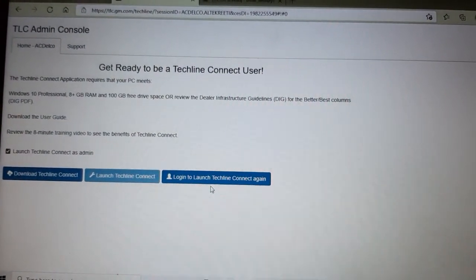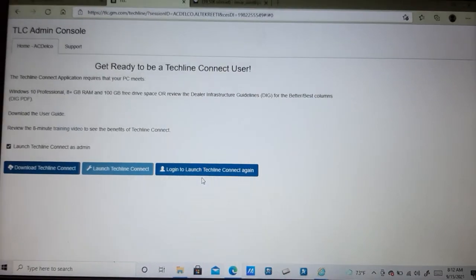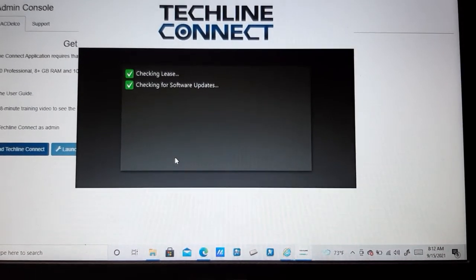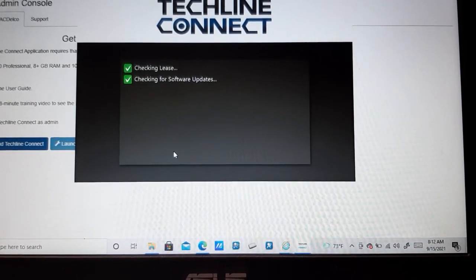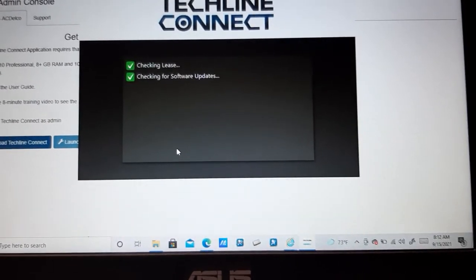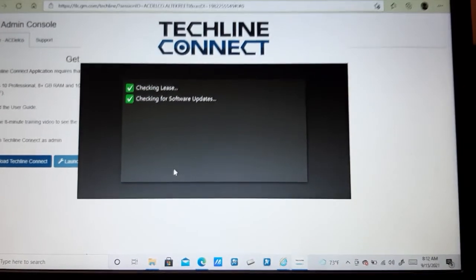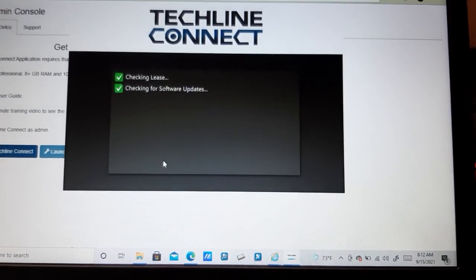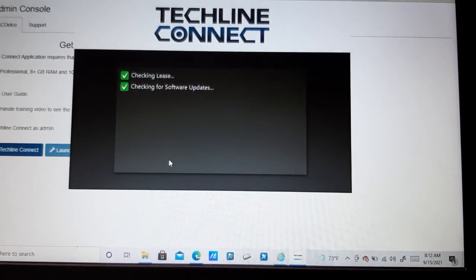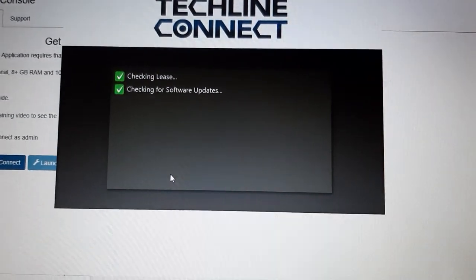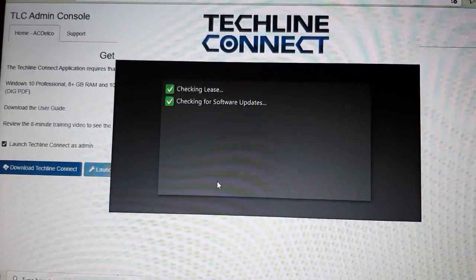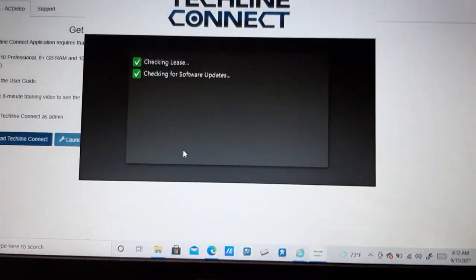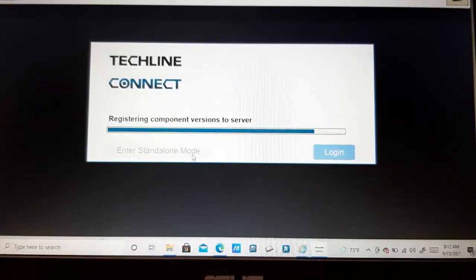And it's easy. I wasted a couple of hours trying to figure it out, and more than half an hour with the AC Delco support team. But it was useful. After that, I discovered that they did update, and every time you have to launch it from here, not directly from the software, to move through.